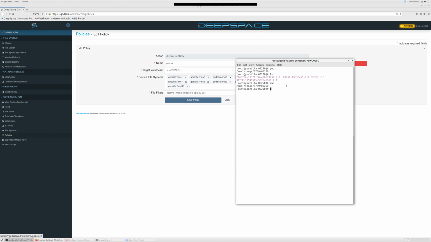The way this works is, as the files land in the directory, no matter what file system that directory is in, the determination will be made what volume set to route the file to based on that component of the path. If the volume set does not already exist, it'll be created. And if it does exist, it'll be reused over and over again as more files are appended to it, as they're written to any one of these file systems using this particular mount point or this particular path relative to any arbitrary mount point among the pool of managed file systems.